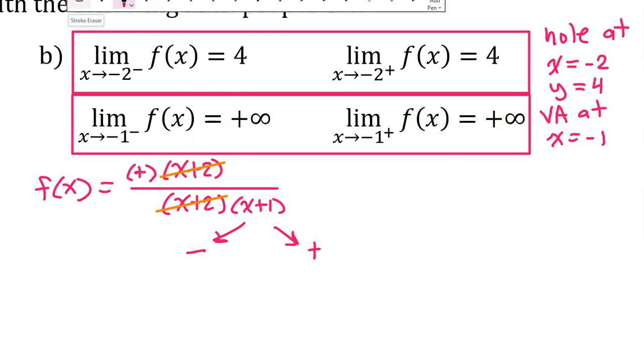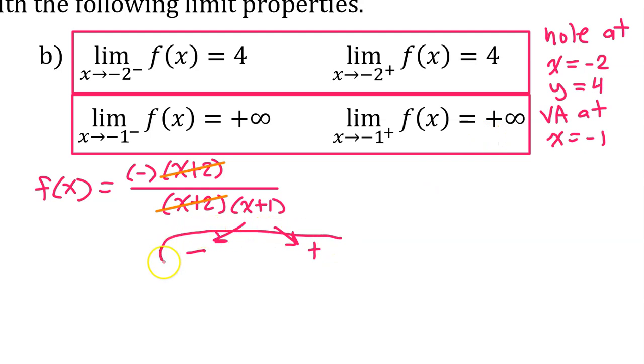It will not help to change the value of c to a negative number, because then on the left we'd have a negative divided by a negative, and that would be a positive. But then on the right we would have a positive and a negative, that would be a negative. So we're still going to get one negative and one positive. The problem is that x plus 1 changes signs. It's negative on the left and positive on the right. How do we stop that from happening?